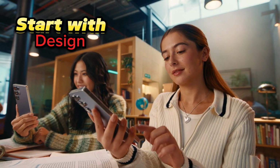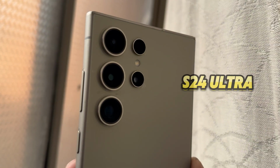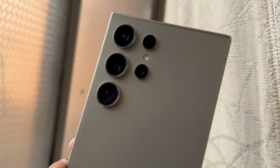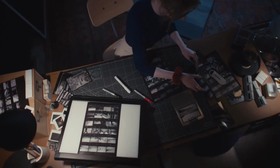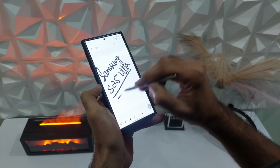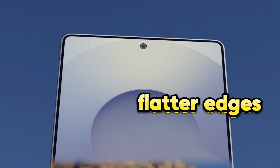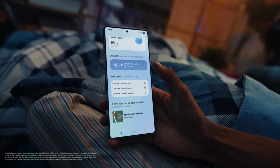Let's start with design. Samsung has refreshed the look this year. The S24 Ultra featured a sharp rectangular design that gave off a business class feel, akin to a sleek notebook. In comparison, the S25 Ultra sports softer, rounded corners and flatter edges, which enhance comfort during use.